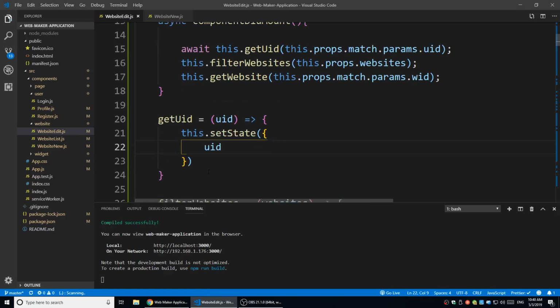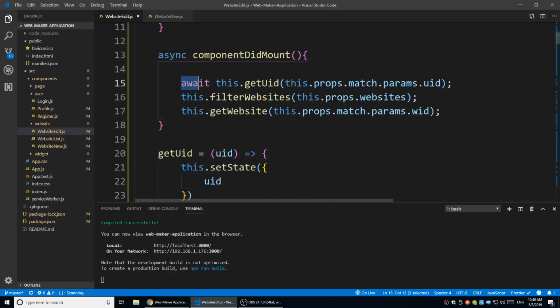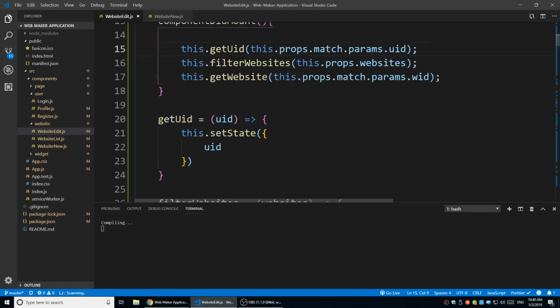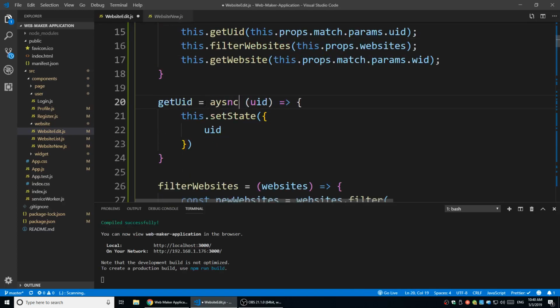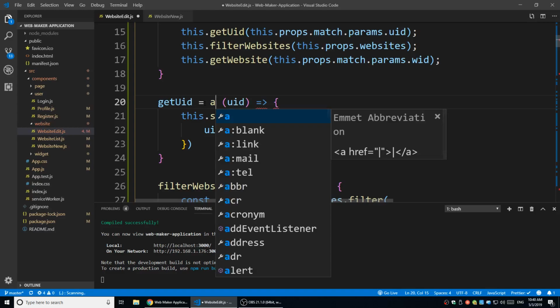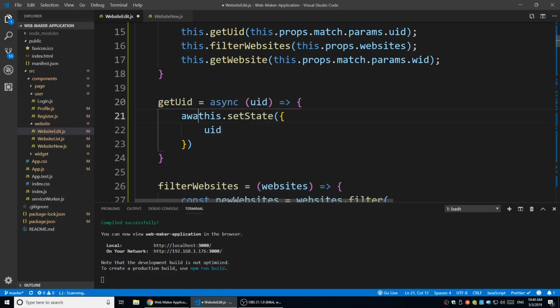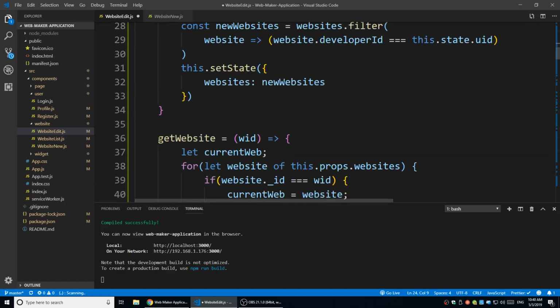UID sets the state of UID. No. I'm going to put this one as an async function, and wait for this one to be finished first, and then we call the function getWebsite.